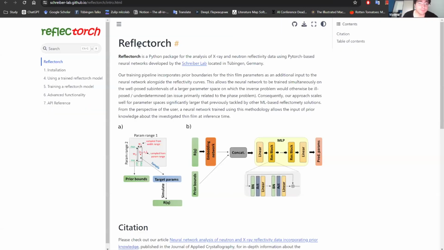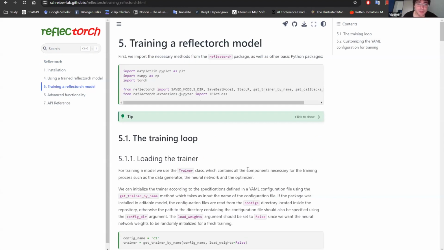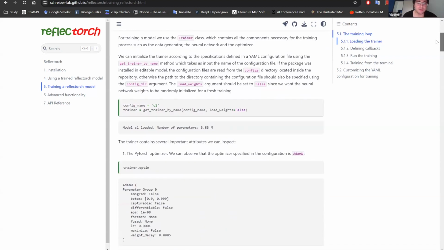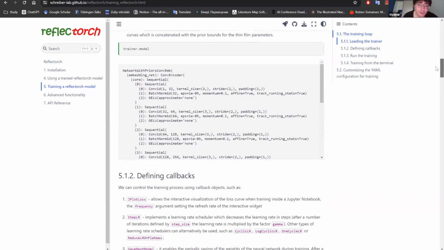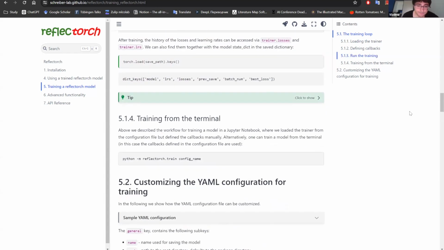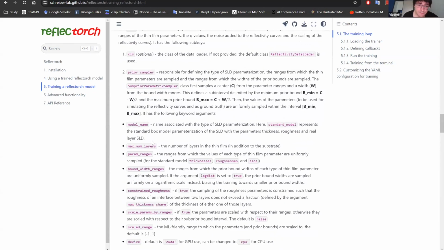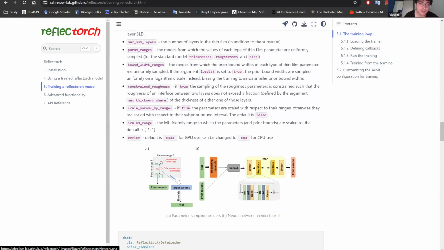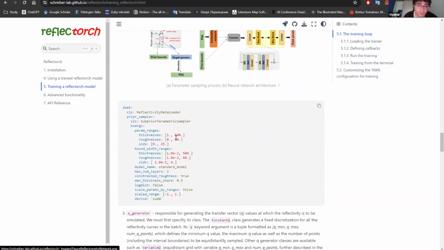Of course, the initial idea of this package was to develop code which is very flexible and fast for training new models for experiments. This is something which we did a year ago at the ESRF, and it's something you can do for yourself, actually. There is a documentation page where you can check how to train your own models, and it's actually quite simple. You basically have several methods you have to use. It of course requires some knowledge of Python, but I think most of us use Python. And there are some simple configuration files that one can use to provide their own use cases, constraints, parameter ranges, and so on and so forth.